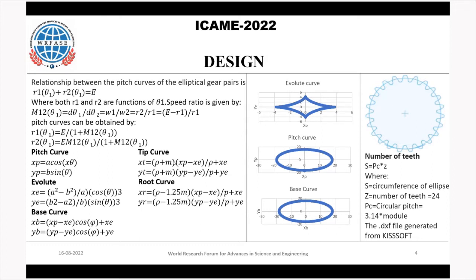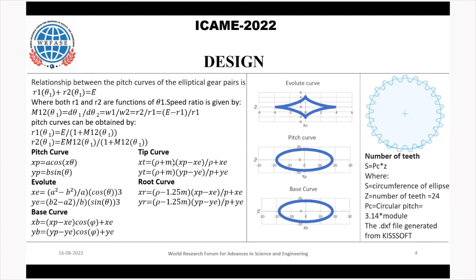Firstly, the evolute of the ellipse was generated using these equations, which represents the centers of rotation of the series of circular arcs of the pitch curve of the elliptical pinion, and combined to give the rack of variable radius pinion. Here, it must be noted that the pitch curve is an ellipse, while the other curves, tip, root, and base curves, are not. The base curve represents the evolute of the involute teeth profiles of the elliptical gear, which can be obtained by these equations. These are the respective curves of teeth.